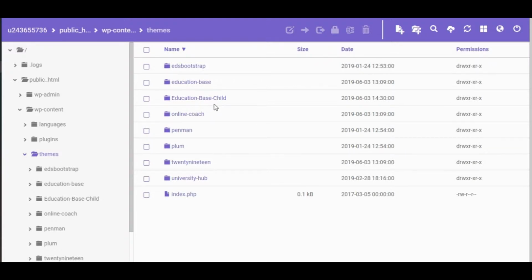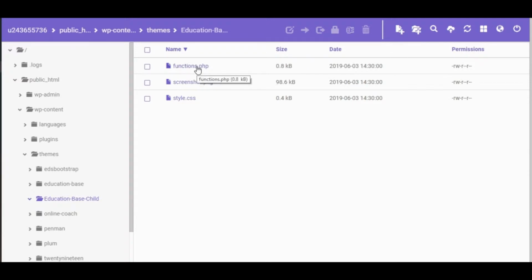So let's go into the folder and we can see that we have 3 files here. Now, the absolutely necessary one in order for a theme to function and not break your website is style.css. Functions.php is usually used because you are going to use some snippets of code to add additional functionality, but it's not necessary to have it there in order to function. And lastly, we have a screenshot PNG picture.